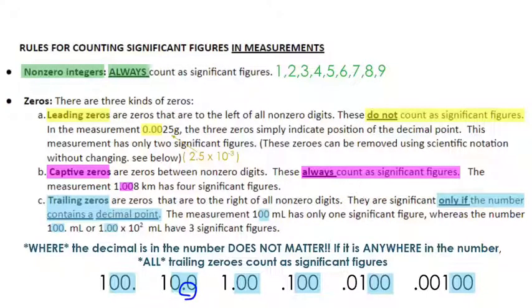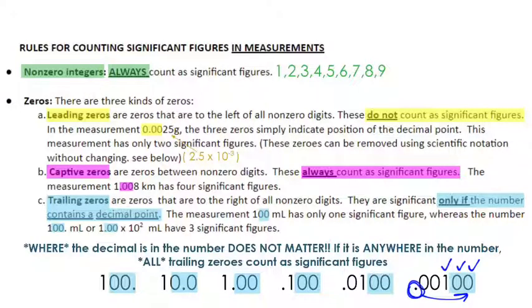But even if that decimal's in the middle of it, and our value we were trying to write down was 10, that decimal still makes both of those zeros significant figures. Or 1 with 2 zeros after it, 1.00. That's 3 total SigFigs there. Both of those trailing zeros are significant. In fact, all of these examples that you see here have 3 SigFigs, the 1 and the 2 trailing zeros, because no matter where the decimal is, even if it's all the way up front, in front of the number, not even touching the zeros, these zeros both become significant figures along with the 1 because there is a decimal present anywhere in my number.